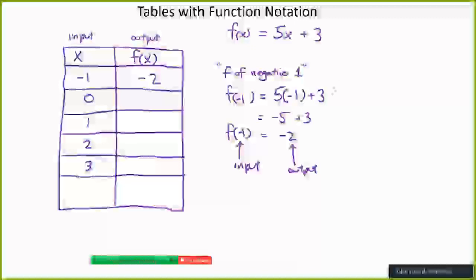And then we would just proceed like normal to find the rest. So let's find a few more here. f of 0. So we're plugging in a 0 for the x's. It's going to be 5 times 0 plus 3. 0 times 5, remember, that knocks it out. It goes away. 0 times anything is 0. So we have 0 plus 3, and we can cross it out. We don't even need it. 3. So f of 0 is equal to 3. So let's put that in our table.